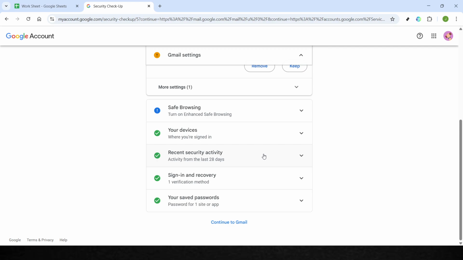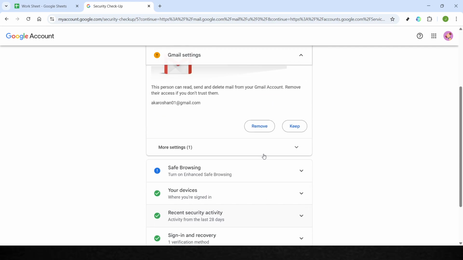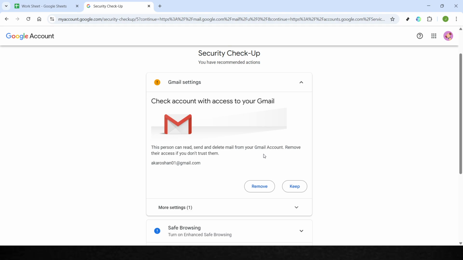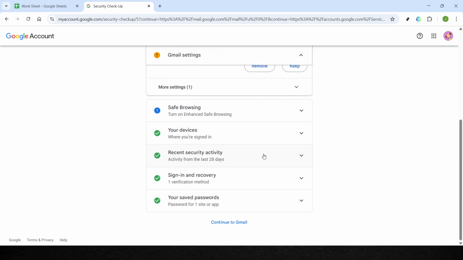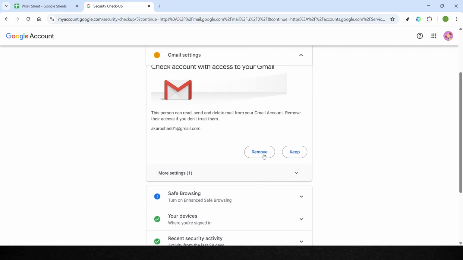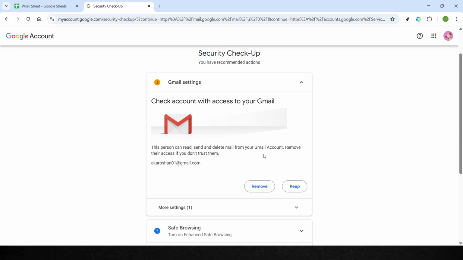Throughout this recovery process, it can be helpful to provide as much accurate information as possible to convince Google of your identity. Remember also to periodically review the security settings on your account, once you regain access, to ensure this situation doesn't happen again. Adding a new recovery email and phone number can provide more ways to regain access in the future. And that's it for today's guide on recovering your Gmail account without a phone number or recovery email.